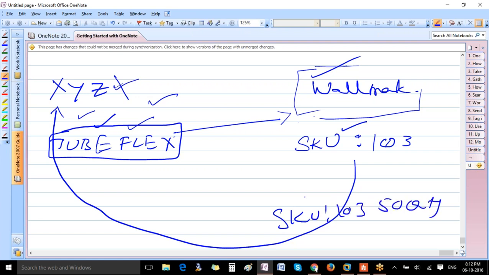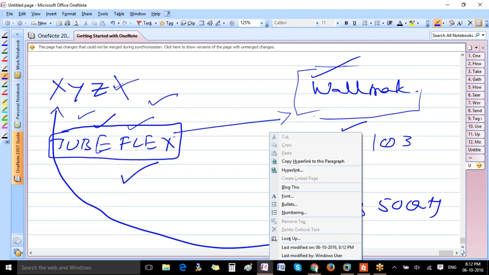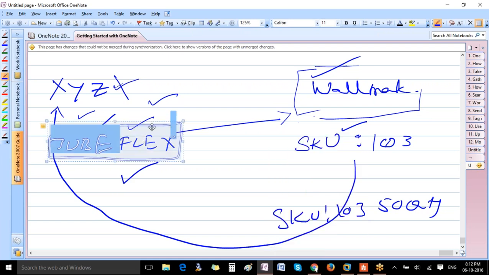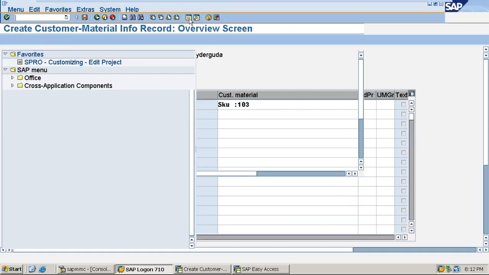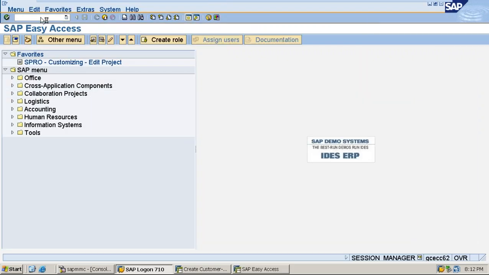But the users in your company don't know what SKU 103 is. They know the product Tube Flex is available, but they don't know this name. That's the reason you have an option in the sales document. Let me show you.